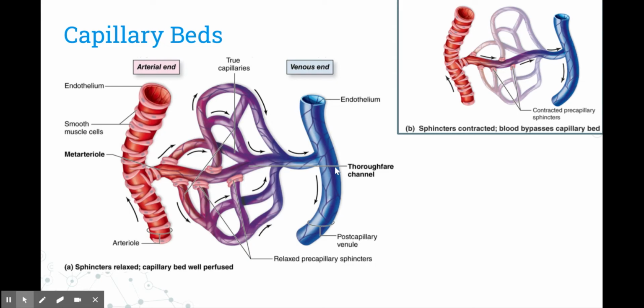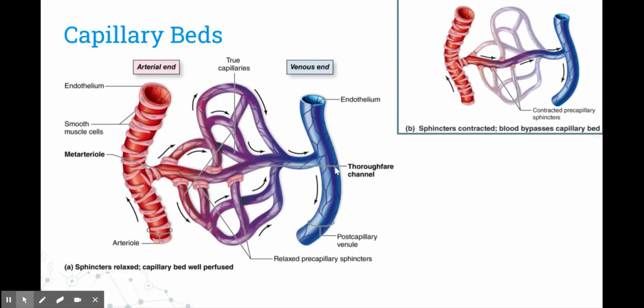This is common when a person becomes overheated and needs to cool down quickly. You might be familiar with what overheated looks like. You could see a flushed red face, and that's because the capillary sphincters are relaxed, allowing lots of blood to come to the surface close to the skin. That allows blood to cool off.